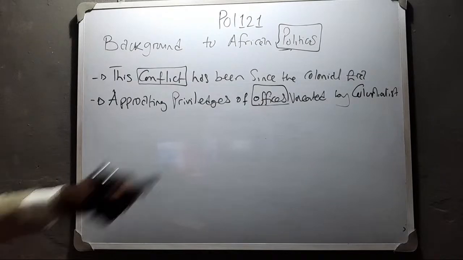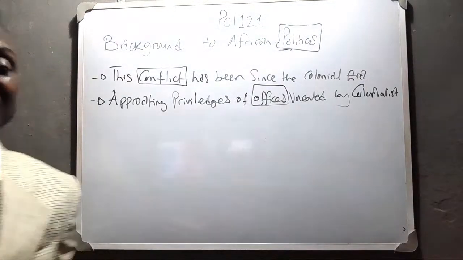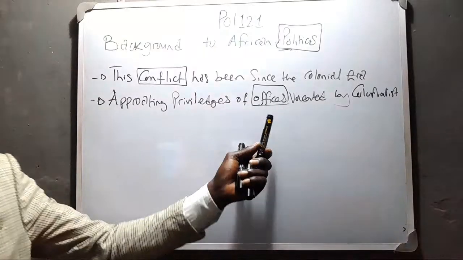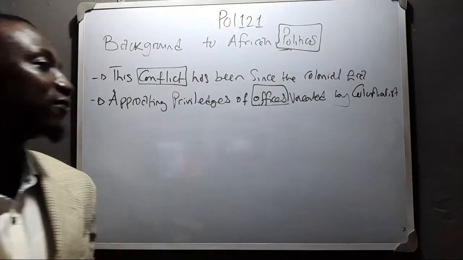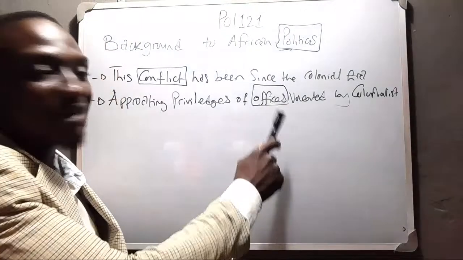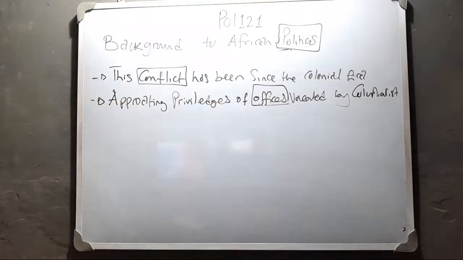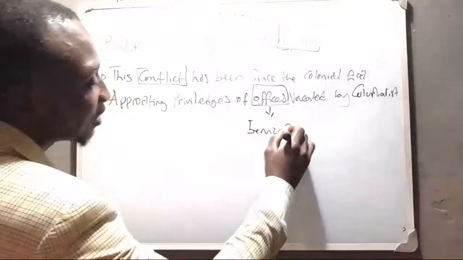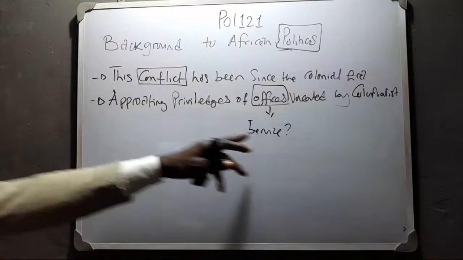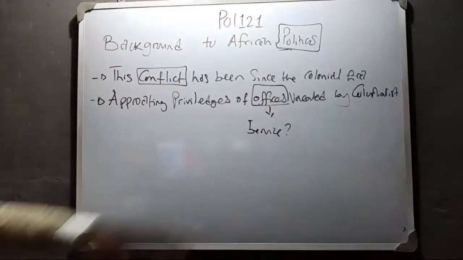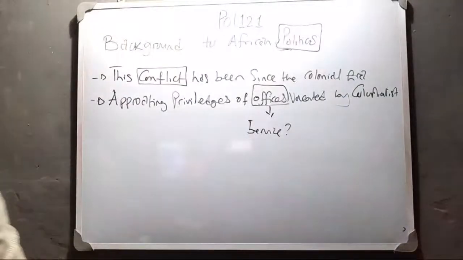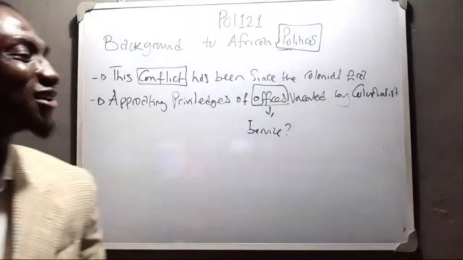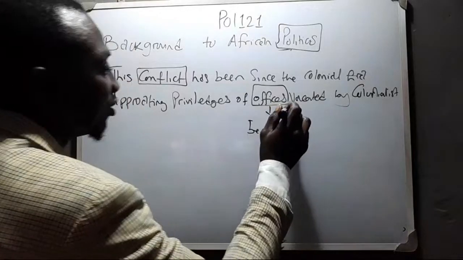And that's why you see politicians kidnapping, killing, using hoodlums, whatsoever it is, just to get to the office. I mean, if you can kill, fight, shed blood just to get to the office, what is questioned? Your service can be questioned, because you're supposed to come there to serve. So why do you have to kill? Why do you have to do all sorts of unimaginable things just to get to the office?